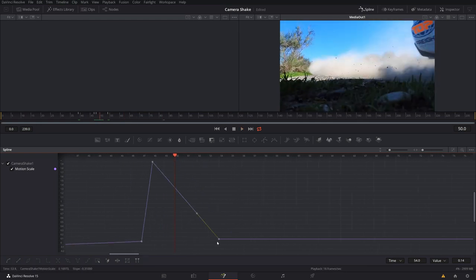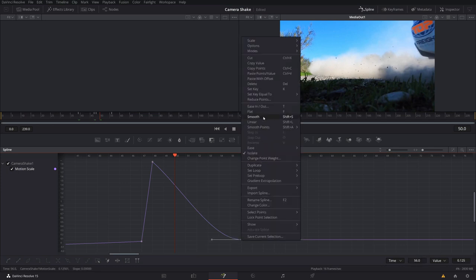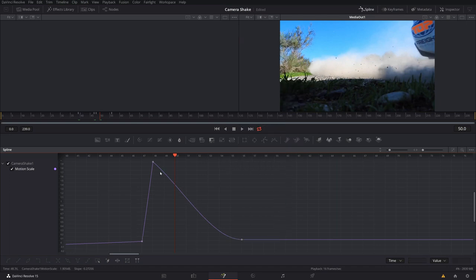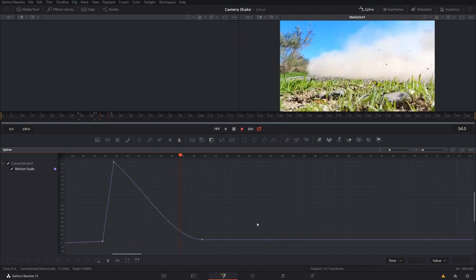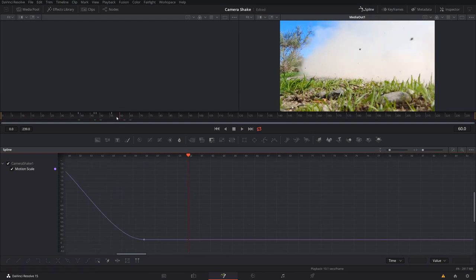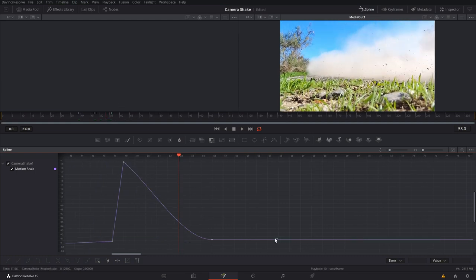And now these keyframes I can really move around, and I can adjust how smooth or how strong they are. Actually, the first thing, if you have a regular keyframe, I select it and click Shift S if I want it smooth. So Shift S, or you can do right click and have here smooth. This turns an edgy curve directly into a smooth curve, which is what I want, so that it slowly smoothes out. And probably I want to move it even further here.